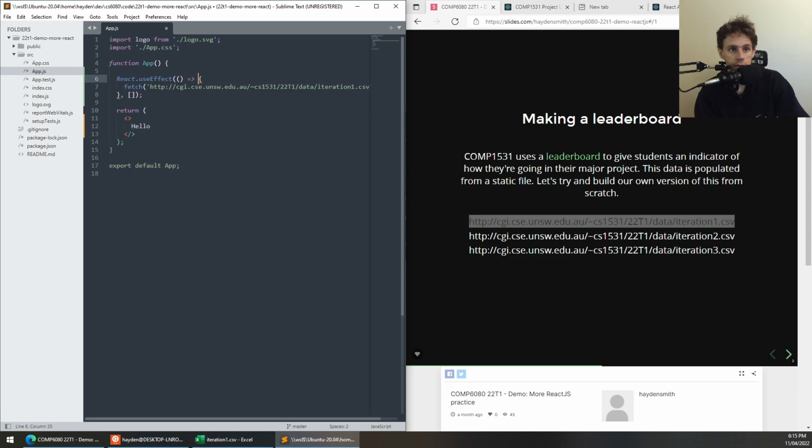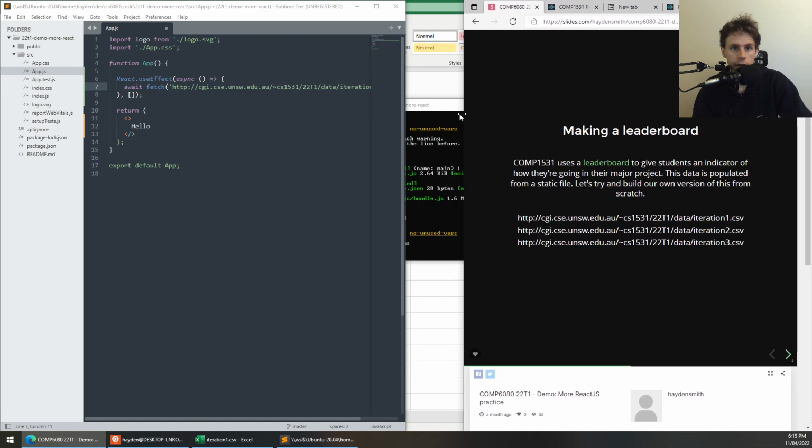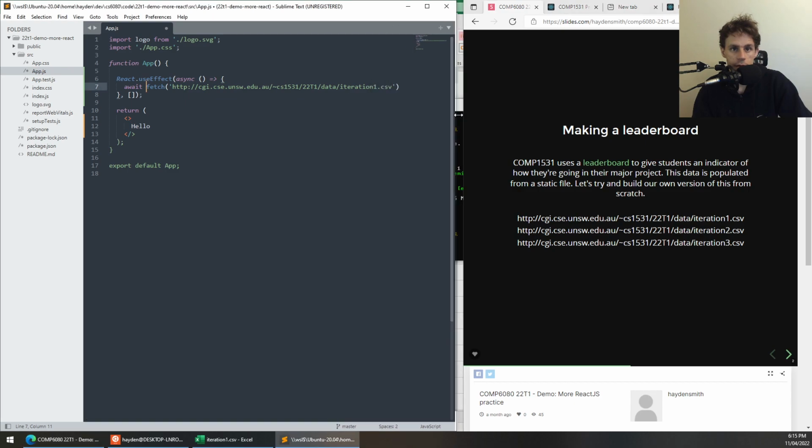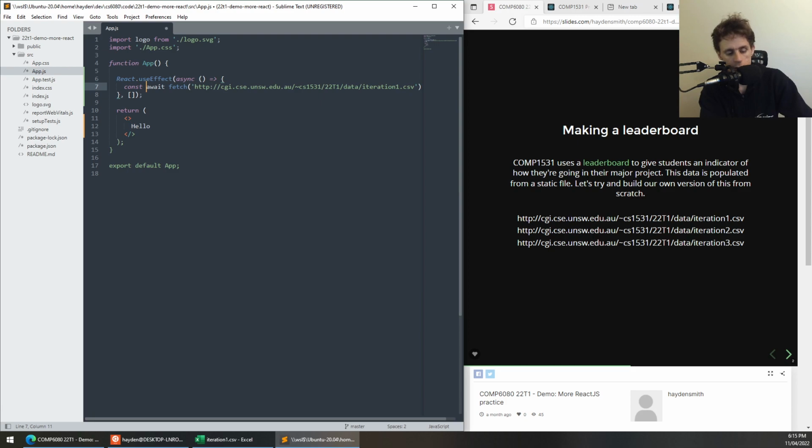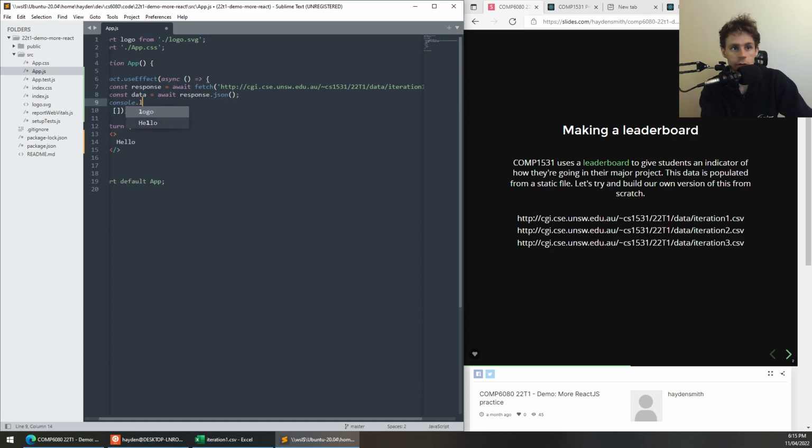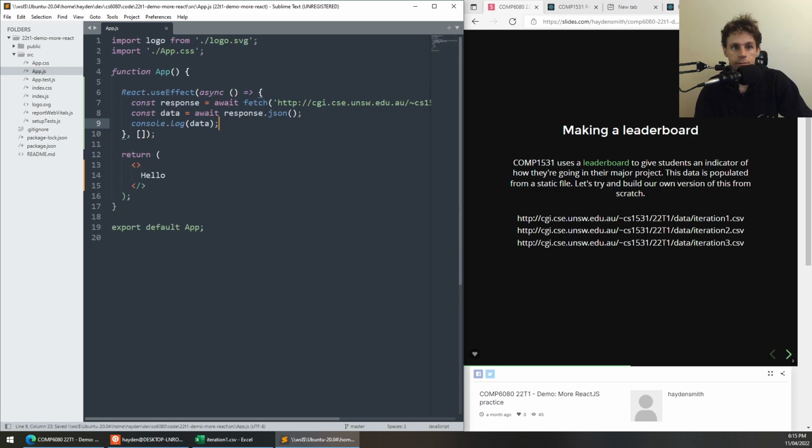And then because I'm lazy and I want to use async await, I can just await it like this. And if I remember from my previous assignment, I can say const response equals that, const data equals await response.json, and then I can just console log the data. Right? So I can get the data out like that.